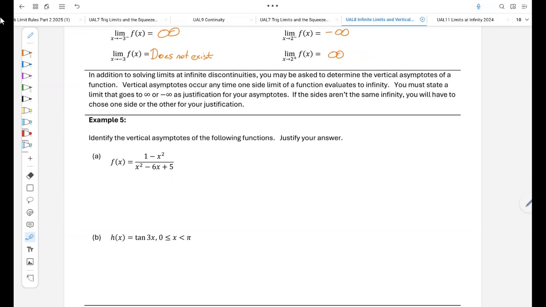Okay, so our first function is just kind of like what we've been doing. f of x is 1 minus x squared over x squared minus 6x plus 5. Both of those factor. A couple different ways to think about 1 minus x squared. It's just our normal pattern, but reversed. So instead of writing x plus 1, x minus 1, you can write 1 plus x, 1 minus x. That follows the pattern. If you FOILed that out, you would get 1 minus x squared.